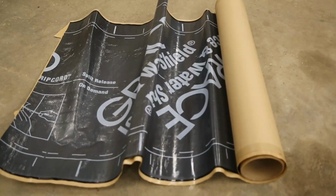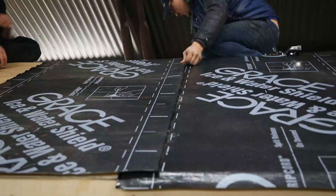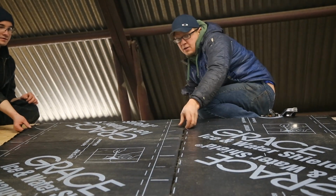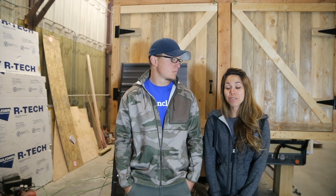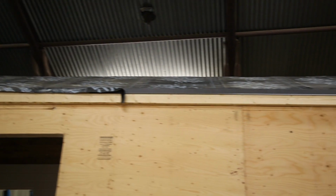The ice and water shield is just one giant sticker. It's a thick membrane, and on a hot day it will bond right to the plywood. You'll never get it off. When you're putting up your ice and water shield, you want to always consider how water is going to drain. If you're running it horizontally, you want to start at the bottom and then lap as you go up. If you're running it vertically, you want to lap as you go this way. Super easy. Once that ice and water shield is up, it's time to start putting up the actual roofing, and we'll start with the Eave Flashing.